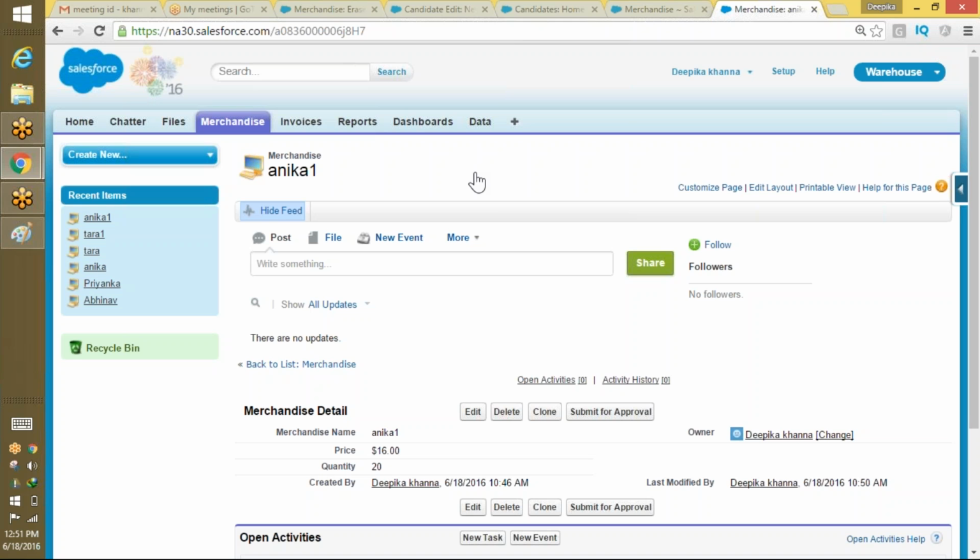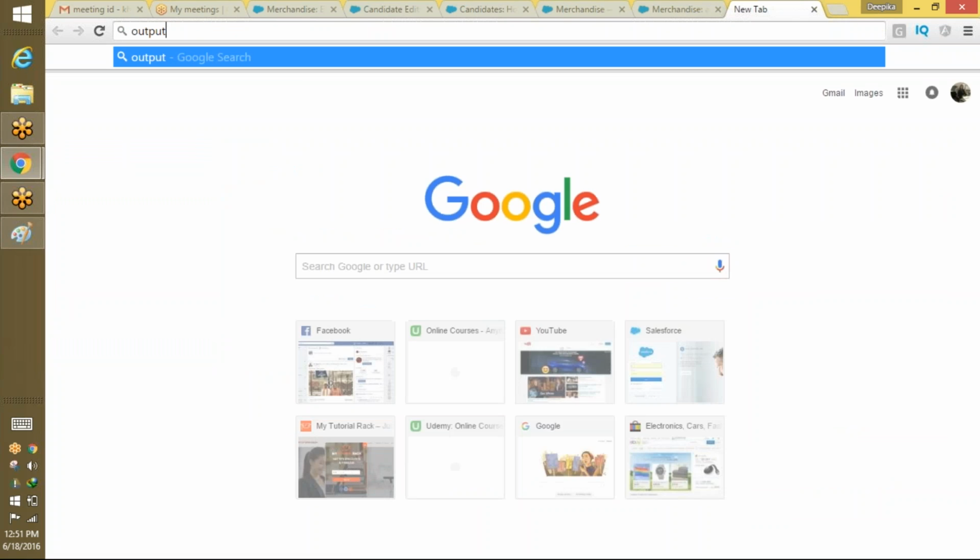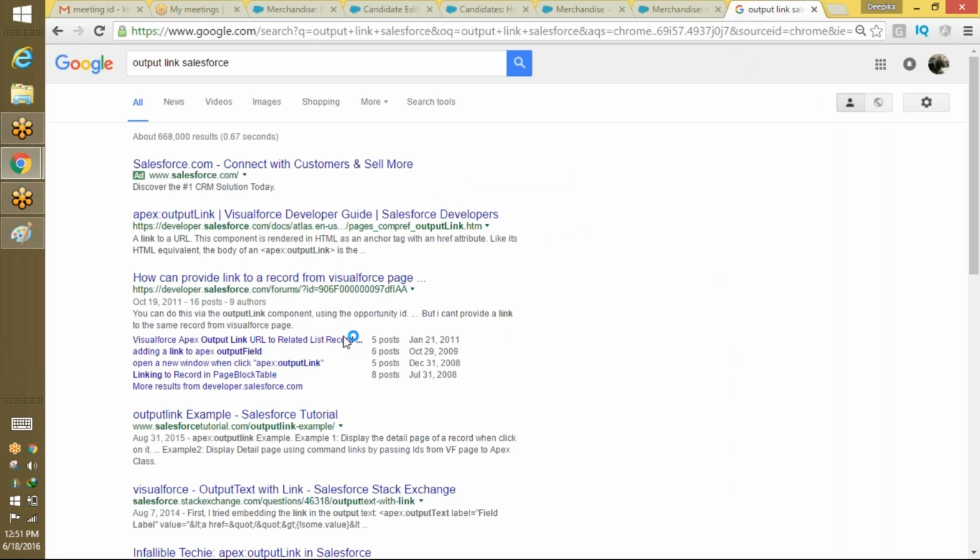And Deepika, the last time you told me about the parameters, right? Did that work? That didn't work. Oh, I tried it in another way, so it worked. I just tried output link.